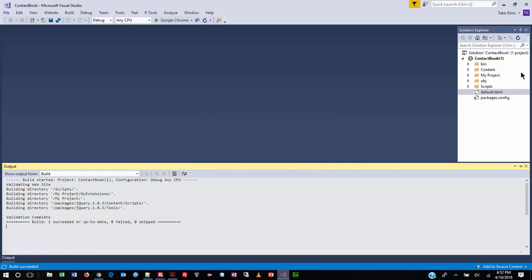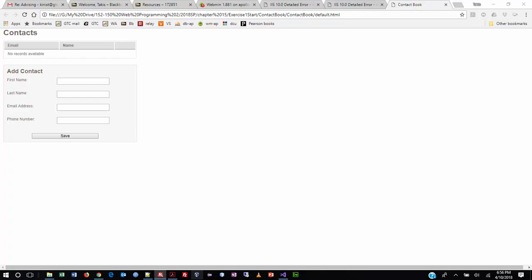Alright, so I need to fix my path. Alright, so I'm actually launching it directly from my file system now, folks, because I was fumbling with Visual Studio so much. So I'm going to try to put some information in here and see what it does.